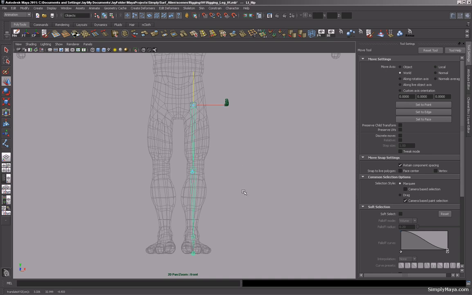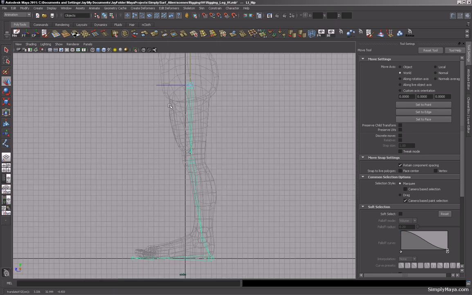And what you can do, you can go back to the side view. You may want to think, oh, I'll move that forwards a little bit or something. So you can just move it a little bit or whatever. So it's all in place. I'm just going to keep mine to about there and hit insert. Okay, so that's all done. And again, you could do that with the knee and the ankle and so on. You can do that throughout, but I think generally we're pretty good to go.